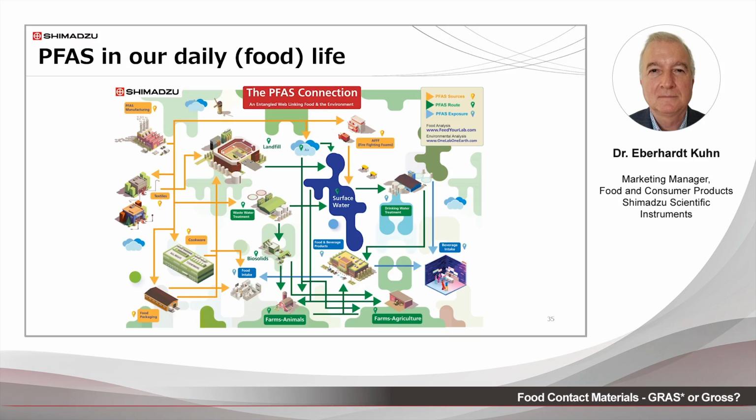So you can see this graph is intentionally complicated because the correlation is complicated, but the dangerous part is that we, the people, are sort of the dead end of the PFAS chain, because we accumulate it in our bodies and there's really no natural way of breaking them down. So PFAS in food is starting to be a very big concern.